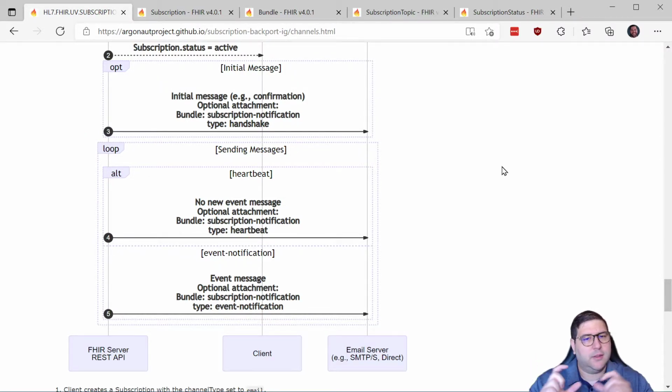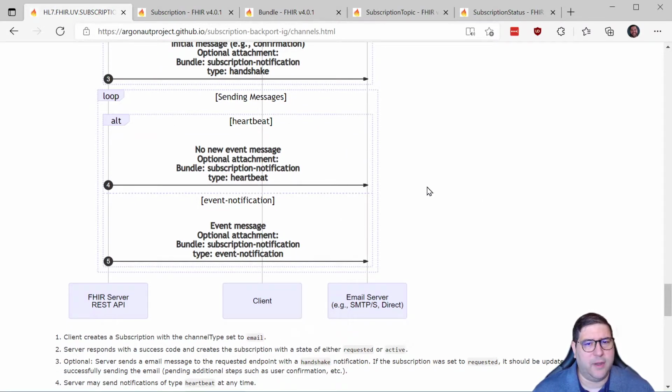As we've discussed in some of these other ones, the amount of time in the heartbeat is very dependent on the channel. So when we're talking about REST hooks, we might want a day or a week, depending on how frequently we expect messages. When we're talking about WebSockets, you may want hours or minutes, or some section therein to make sure that things aren't timing out over your connection. And then you have things like email, where you might say, well, once a week, once a month. If I haven't sent anything, I need to send a message saying, hey, yes, this is still working. We have nothing to report this month. So you can kind of get a feel for that per the channel type.